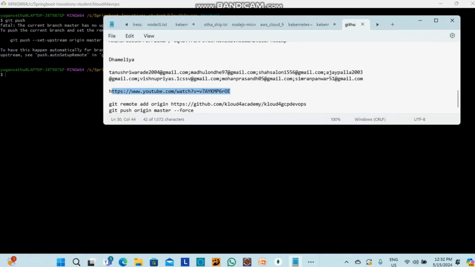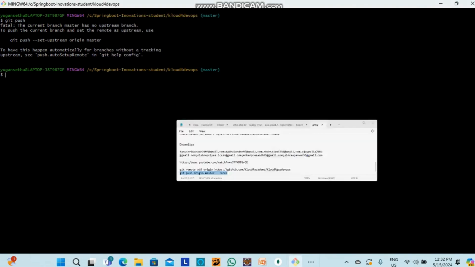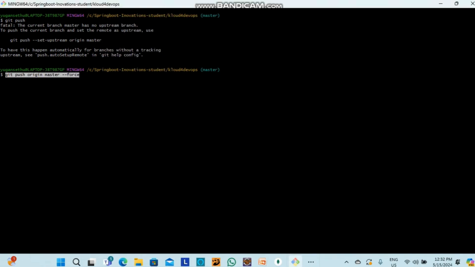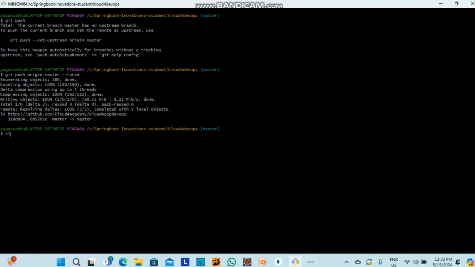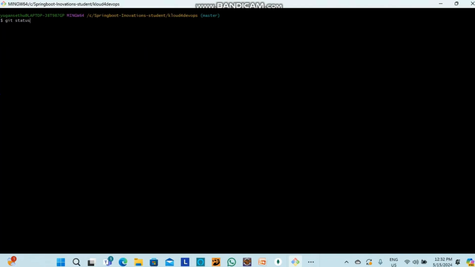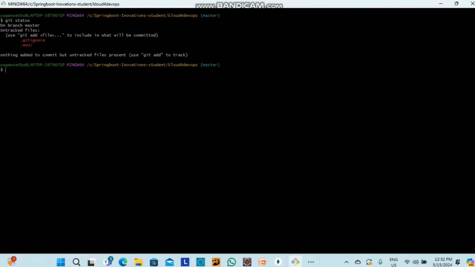We have to use git push origin master with force, because it is on the master branch. Now this will work. Yeah, it's working and it pushed the code. Now if you run git status, nothing is there. So this is how we push code changes into the GitHub repository.